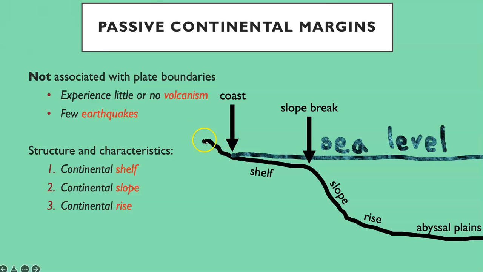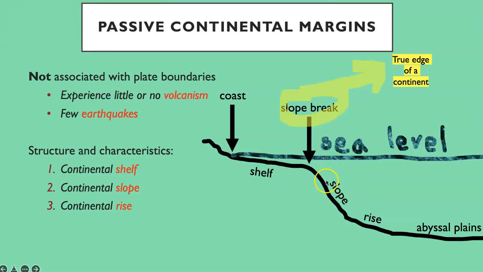You've got the above sea level land, and then this kind of gentle sloping shelf, and then a sudden break to a steeper slope, and that shelf break is actually the true edge of the continent. We think of the coasts as being the edge of the continent, but right now sea level is relatively high, and so it's sort of flooded the true edges of the continents in some places. So if sea level were lower, if water was locked up in glaciers, this would be the edge of the coastlines.